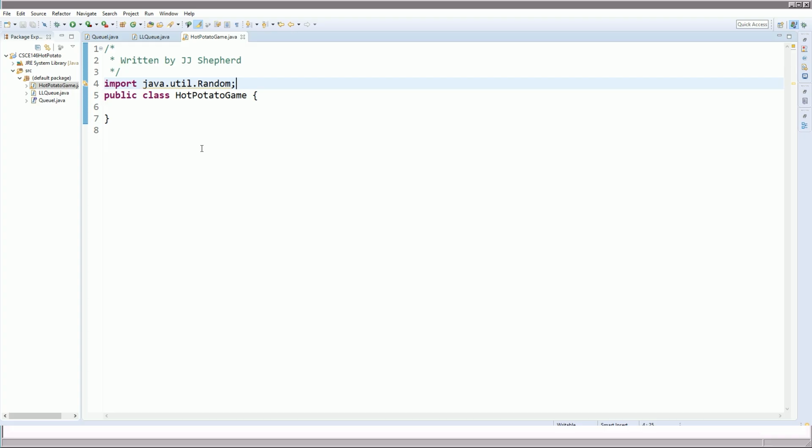Now inside of our class, we're going to create a couple of properties. First, we're going to start out with some constant values that's going to be used to create this random time. The first one is going to be public static final int MIN_RAND_TIME is equal to 10. We want the randomly picked time to start from the value 10. That's the minimum random time.